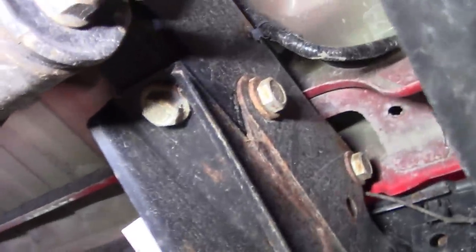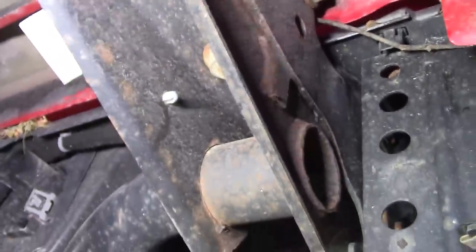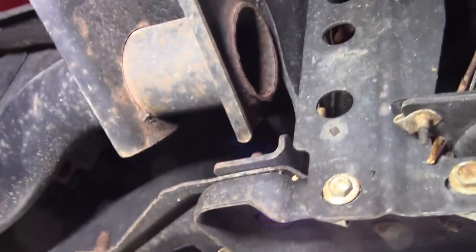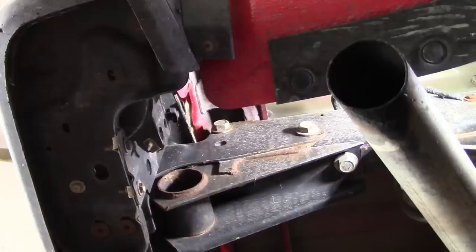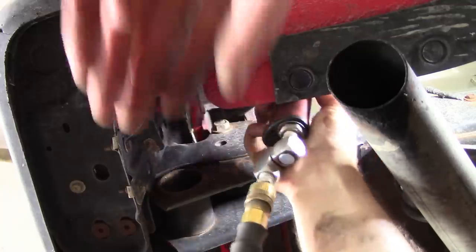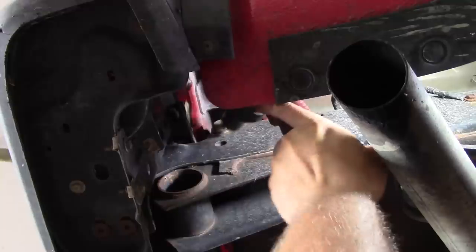That was pretty easy. It looks like our hitch replaces this factory bumper support bracket — it's four big bolts on either side that had to come out. I think this outside bracket that goes down to the lower part of the bumper is going to stay, and I'm not sure about this little brace that goes up to the spare tire support, so we'll figure that out as we go. These chassis bolts typically will have Loctite on them, but worse than that they'll have the best kind of Loctite, which is rust. So don't go crazy — an impact really helps if possible.